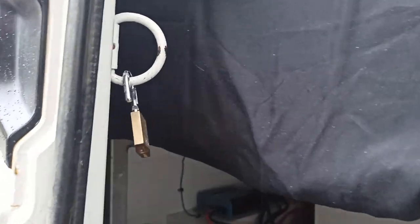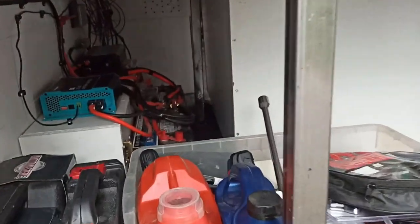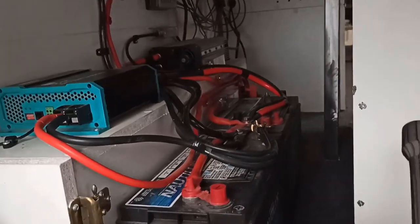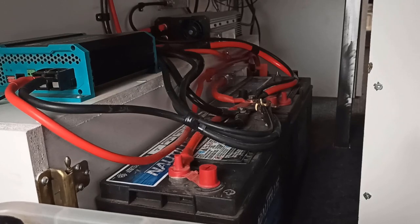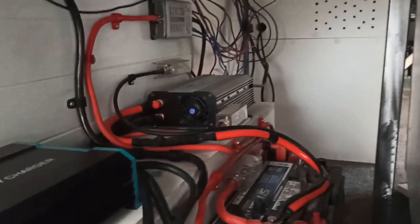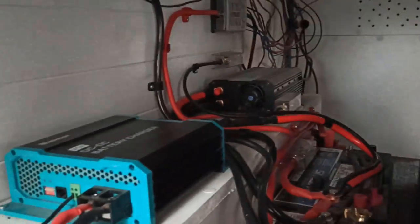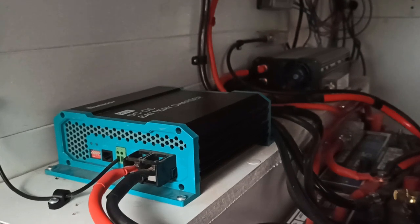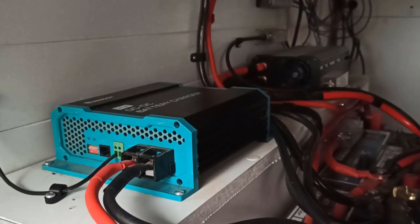Hampus built the metal frame for a beautiful bed that we sleep on. Okay, so here is the electrical central. We have two batteries, each 105 amp hour, so we have 210 amp hour. Then we have an inverter, a 1200 watt inverter, and everything has a fuse in the system. Then we have a DC to DC charger, so when we start the car, we can have a switch that will turn this on and we will charge 20 amp back to the battery.